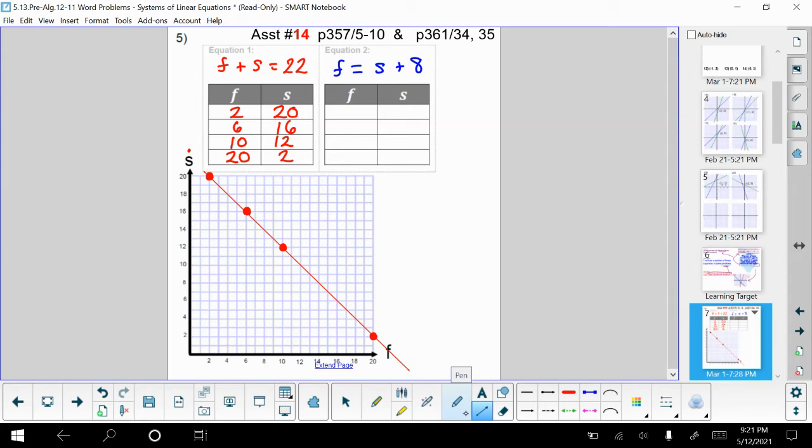All right, now let's go ahead and get into the second equation, which I'll use blue here, where the first number is equal to s, the second number, plus 8. Now, again, usually I write this, and I start with 0. But what number plus 8 is 0? Well, that would be negative, and, well, we don't have that on our present graph. So let's go ahead and change that up. In fact, I'm going to actually, oddly enough, choose the s numbers first.